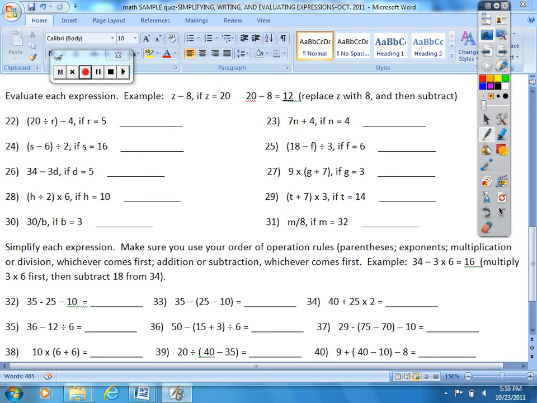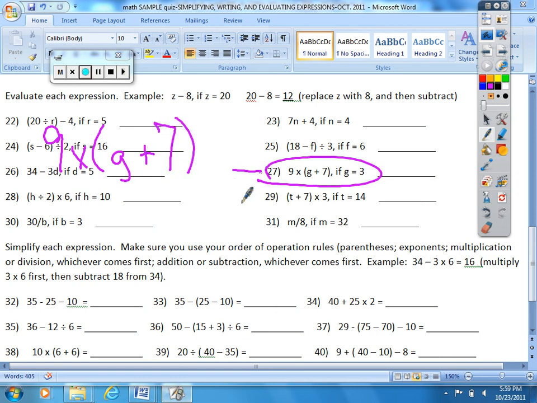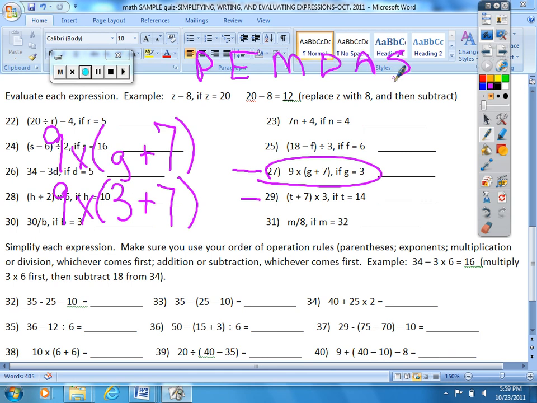All right, let's do this one here. I'm going to write it down first on my paper. I'm not going to rely on a little bitty piece of paper that's got another problem right below it, because I can't see what I'm doing. Everywhere I see G, I'm going to substitute 3 for it. All right, so 9 times 3 plus 7. As I indicated earlier, I'm going to decide what I want to do first with my rules. My rules tell me I better do my parentheses first. Well, this is going to be replaced with a 10.